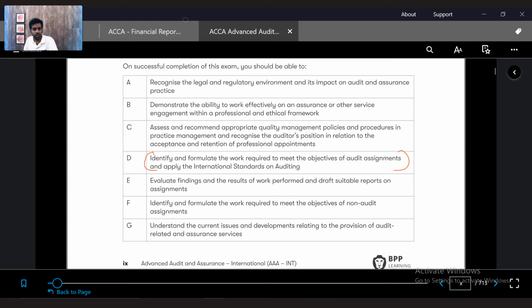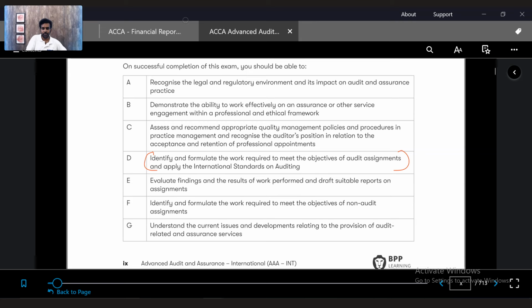How do we use others' expertise in an audit where we are going to give an opinion? Let's say an expert opinion is required, for example, IT, information technology. Do we use an IT expert? Or, for revaluations of assets, do we use a valuation expert? How do we use them? When do we use them? What are the procedures to use them? What are the evidences we are going to gather by using them?